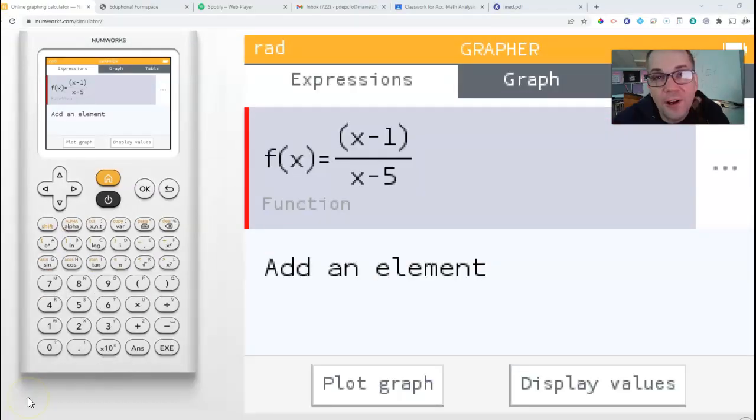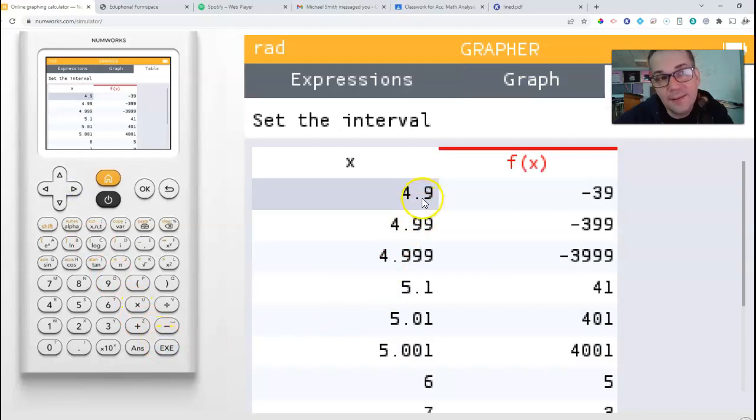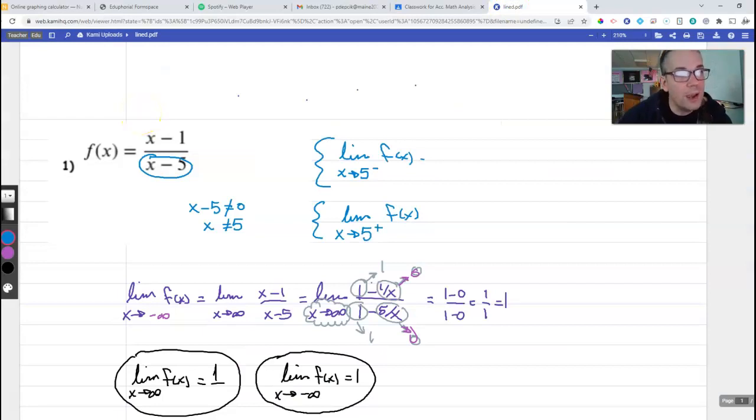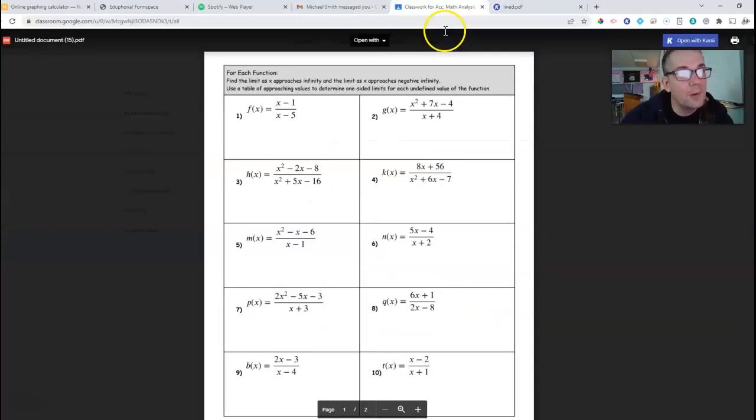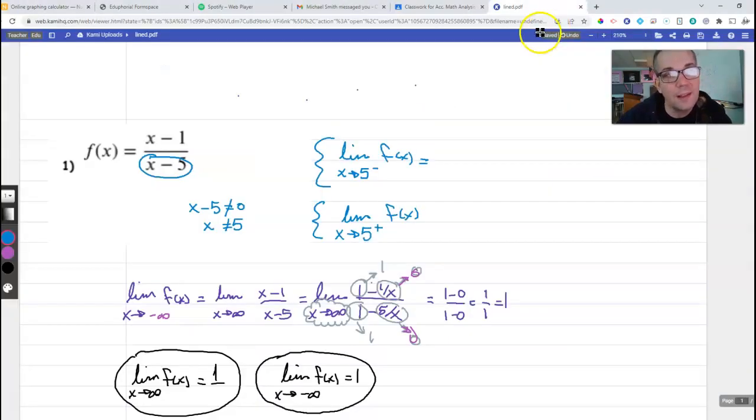So this is the function that I had entered, x minus 1 over x minus 5. I went to that table and I entered values that were a little bit less than 5, getting closer and closer to 5. And it looks like they're basically getting more and more negative, but very large. So that tells me this is the limit as I approach 5 from the left. That corresponds to this blue guy up here. I can see that as I approach 5 from the left, these values just get more and more negative. So I'll say that limit is negative infinity. Those y values are just going to get more and more and more negative.